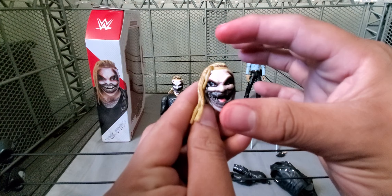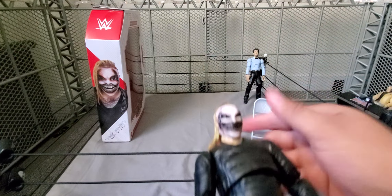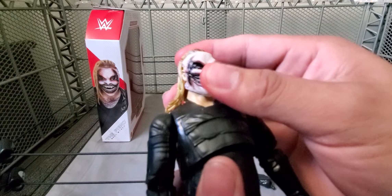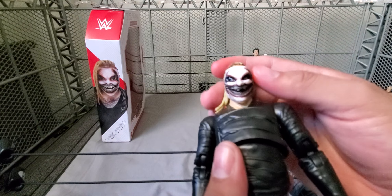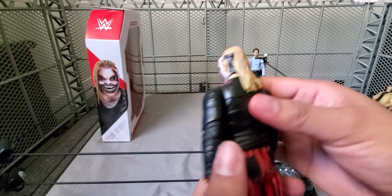I think it looks longer, a bit bulkier for sure. It looks scarier for sure too. I like the hair though — kind of a sideways hair, it's pretty sick. I might put that one on there actually. This one looks weird because the hair is all the way back and you just see the whole mask — very, very scary for sure. There's the hair on that one.